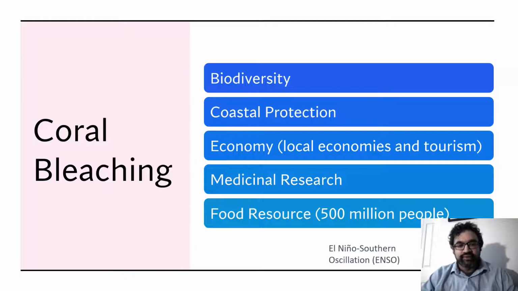So now coming back to thinking about the 5 points and ways that coral bleaching negatively affects the environment and people living close to it. Thinking about biodiversity, of course, I already talked about, but also coastal protection. So just understanding that what happens on land actually impacts the health of the coral reefs and vice versa.